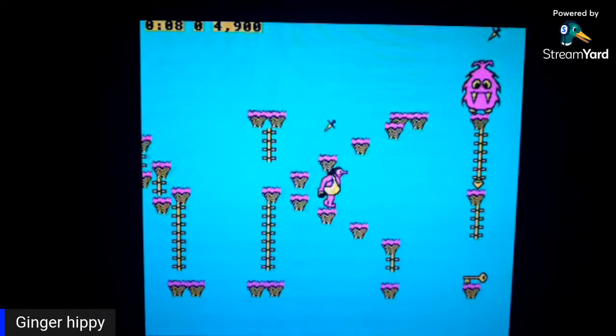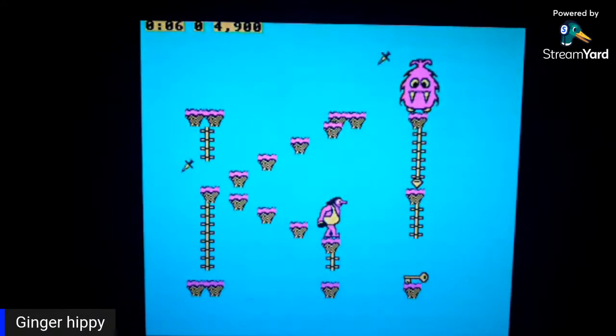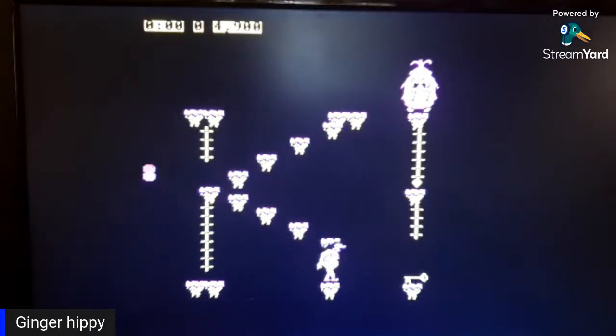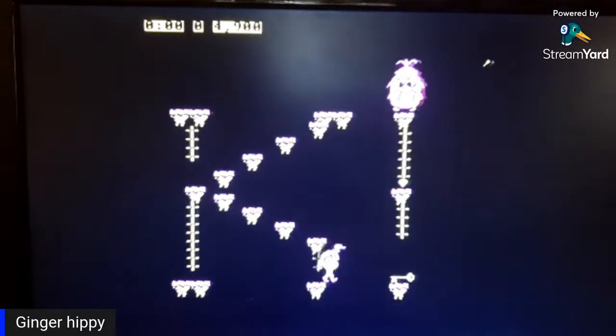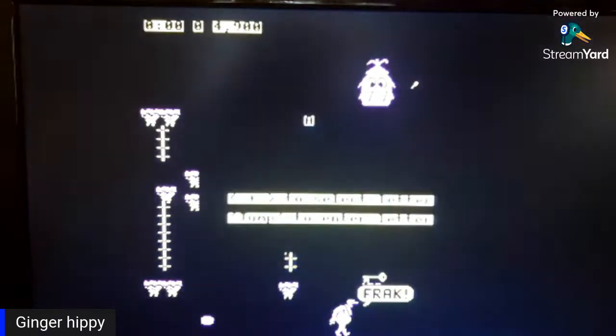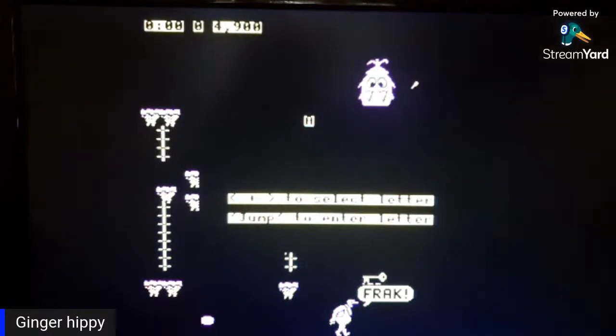Let's go down. Oh, is that the wrong way? Is that jump too far? I think that jump might be too far. Oh, balls. Sorry, frack. That's what I should be saying. Where's the BBC back in the day? Only ever heard of the C64 and Spectrum.